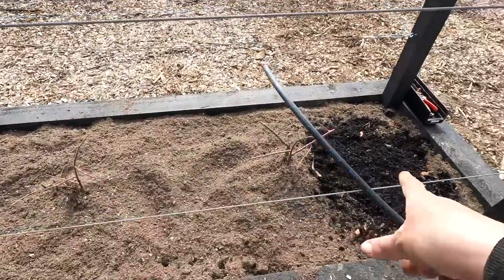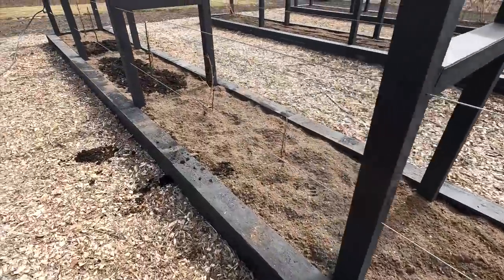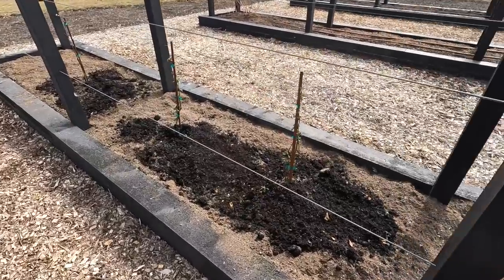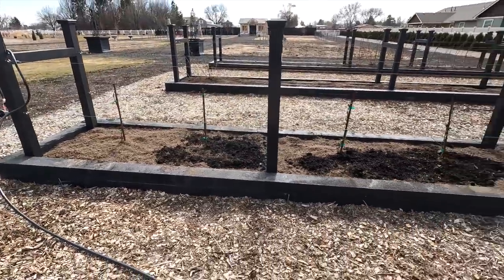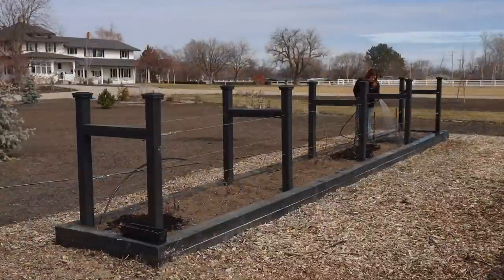Right there. The dark spots is the extra soil that was around the Primarks. I just used that in areas that I felt were a little bit lower and might settle a little bit more, but I just spaced them out, like two per section right here. I think it'll work out really nicely. Oh, I'm so excited.